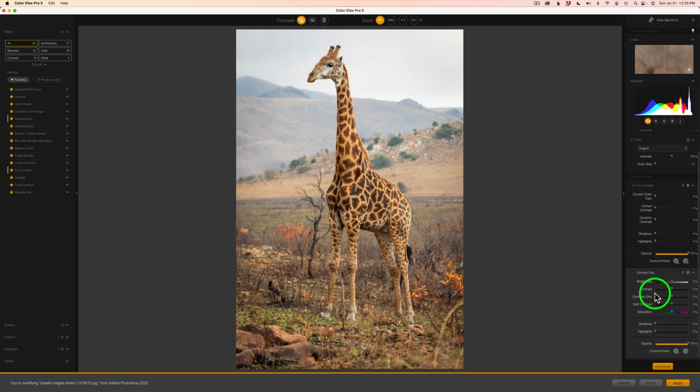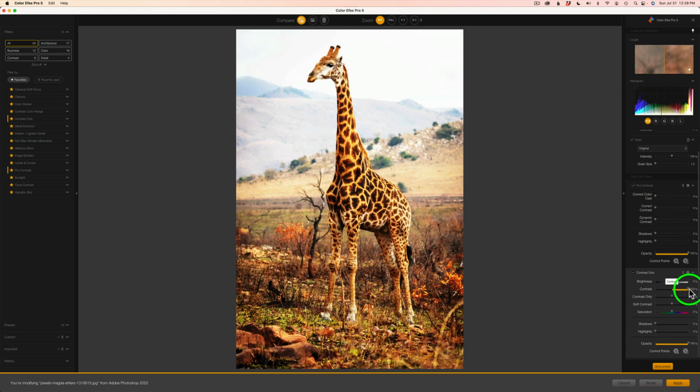But I'm just using this filter because it has a basic contrast control, so we can make a comparison and see the difference between regular contrast and Pro Contrast. I'm going to go ahead and start adding contrast with this contrast adjustment here. And that's a basic contrast adjustment. You know, when you increase contrast, you're also getting a saturation increase as well. That just comes with increasing contrast. Now I'm going to take it up the whole way because I'm going to compare different controls in here at the full adjustment, and then I'll make the adjustment I want. But just to show you how this all works, I need to do this.